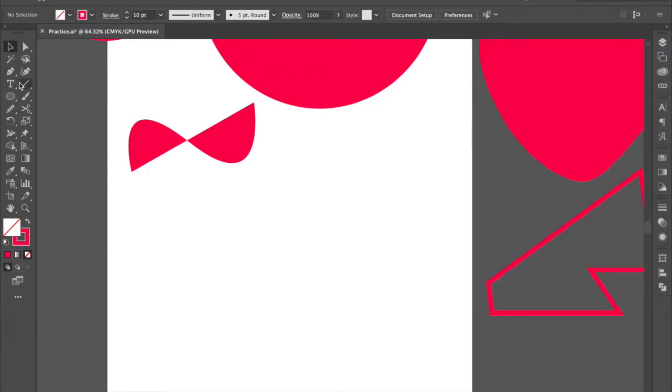Okay, so type tools, there are two essentially. One is the area type tool, and the other is the point type tool. If you select the type tool, you can also select it using T on your keyboard, and just click your mouse.